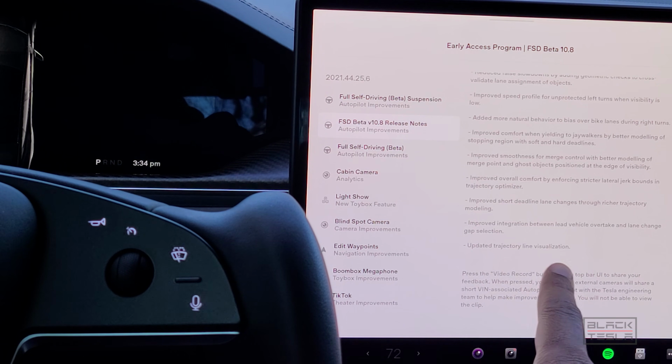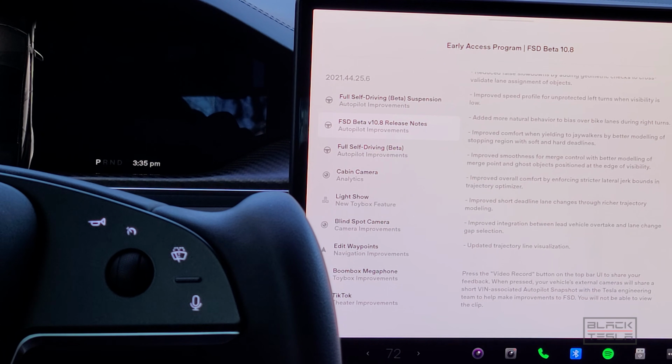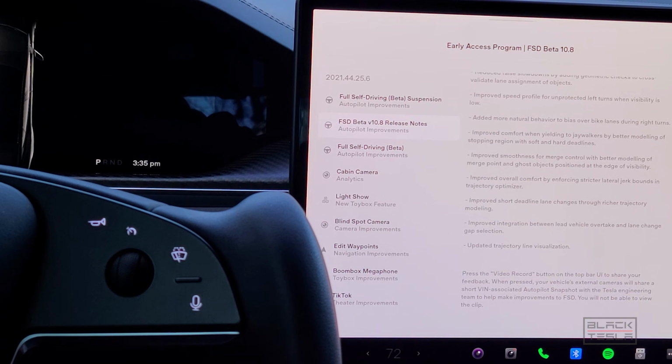Update trajectory line visualization. That's also a big one. I talked about that in our initial V11 impressions video, but that's basically taking that dotted line, that's the path planner, or trajectory planner, and now making that a solid line as opposed to the dotted line, which is an improvement over the last one, and making it more aligned with the Navigate on Autopilot visuals where you have the blue solid line in the visual versus the dotted line. So this is good. Again, still needs to be a lane, in our opinion. The size, the width of the car, as opposed to just a little line coming out, can give better visibility into if the car is going to fit.